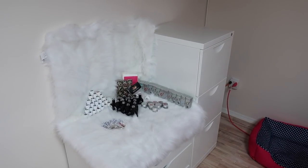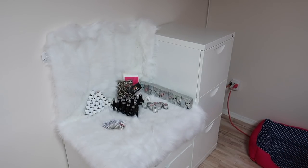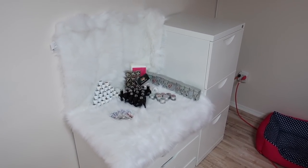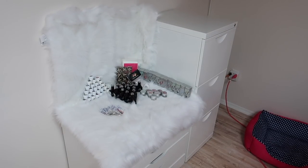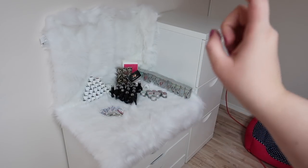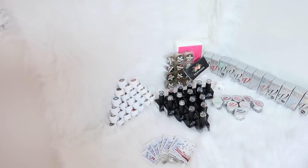This room also doubles as my husband's and my little office, so we have a filing cabinet here with our documents. What I keep in this Alex drawer unit right now is actually my planner stuff — if you follow my vlog channel you'd know I used to be obsessed with planning, so it has a whole bunch of washi tape, stickers, and all that sort of jazz. The background you guys see at my cutaway station is a rug from Walmart in the kids' decor section, held up with just push pins.